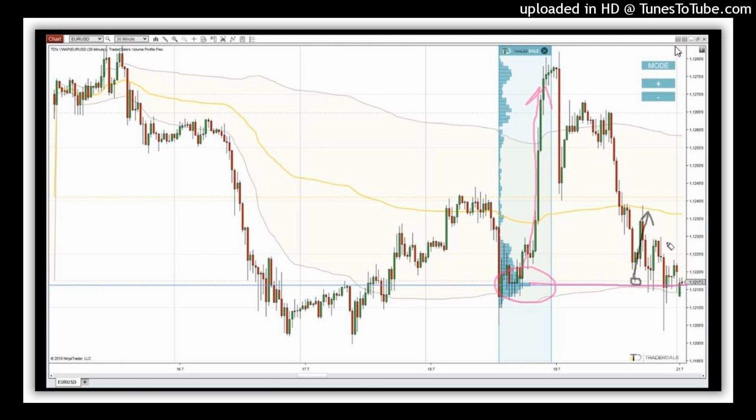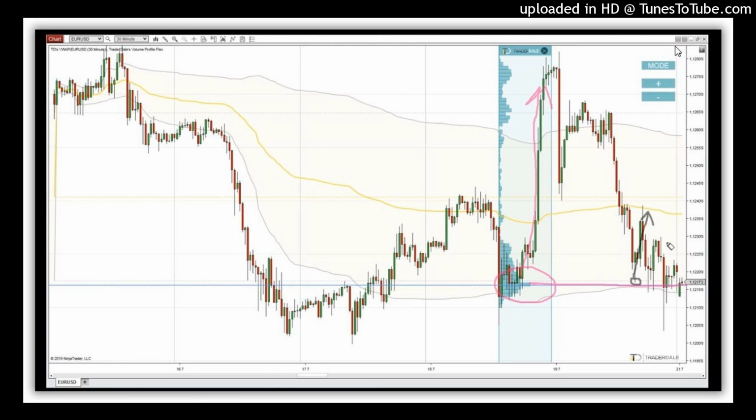Now also we can use the profile like this. And you see that the heaviest volumes before this strong buying activity got accumulated in here. So if I draw a line there, you can see that there is a strong support level in here. It gets confirmed by this dotted line in here, so there's a possible long from this place.